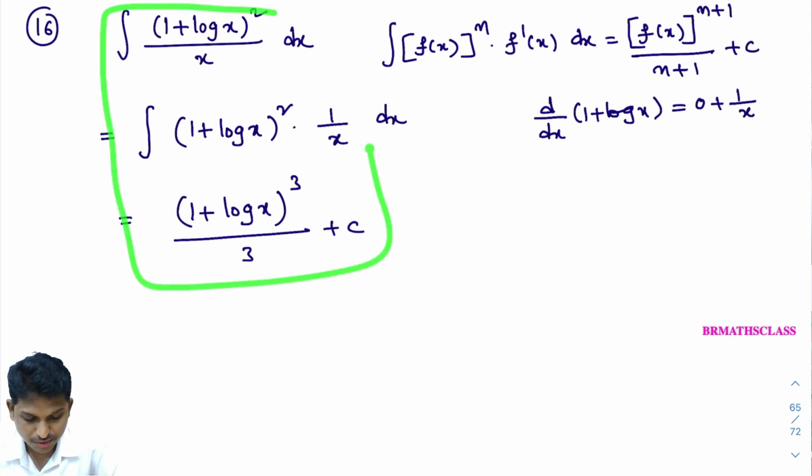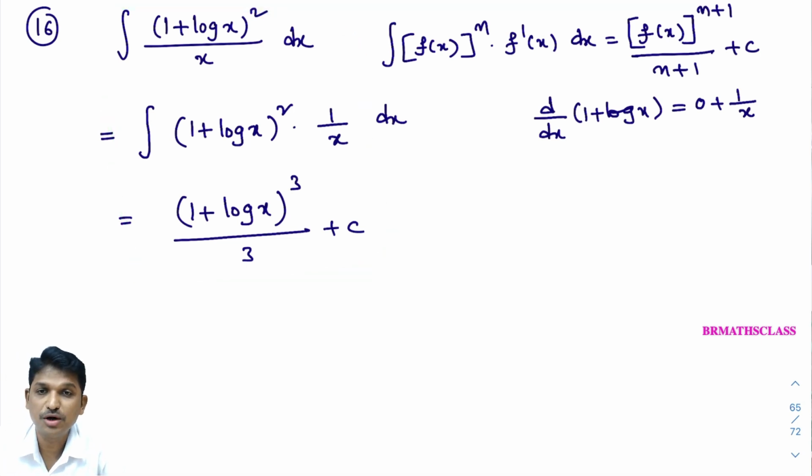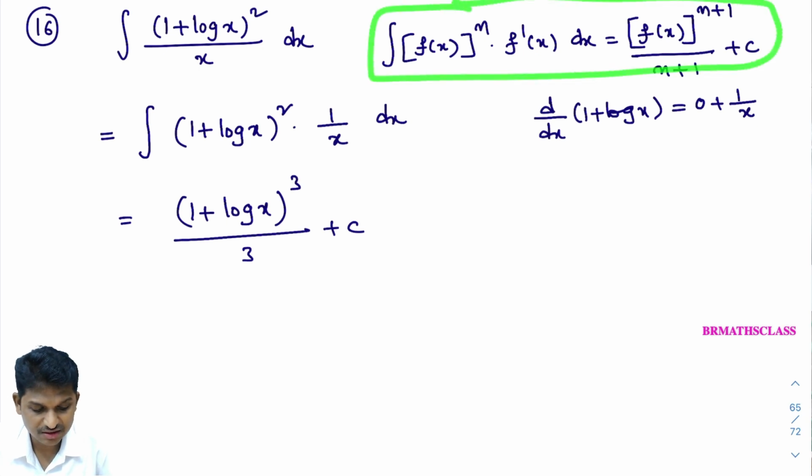Actually, whatever problems I am doing in today's class, these problems we can do by the substitution method. But every time I started using the substitution method, later in the coming exercises we will be confused, especially exercise number 7.3 onwards. What I am trying to say, what are the problems I am doing today? All these problems can be done by the substitution method. But without the substitution method, by using 3 formulas, in this module total 3 formulas we learned till now. This is the third formula. Look here, this is the third formula.